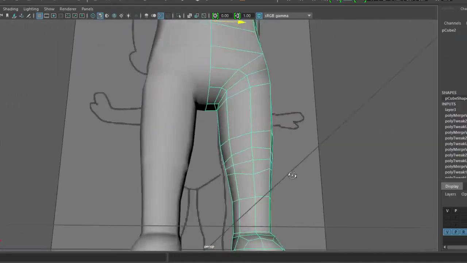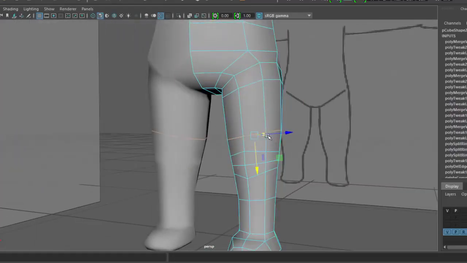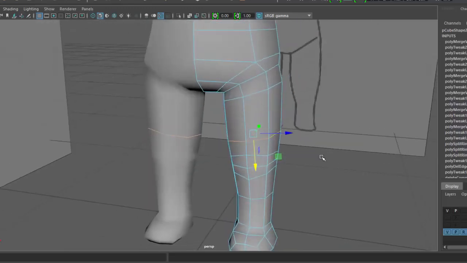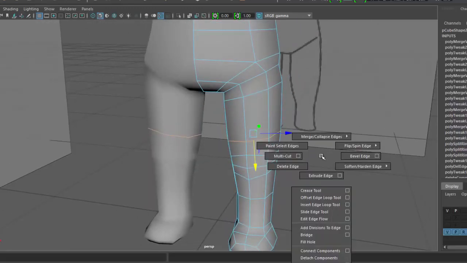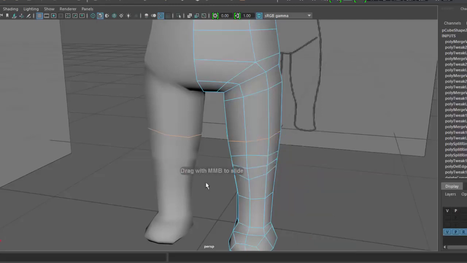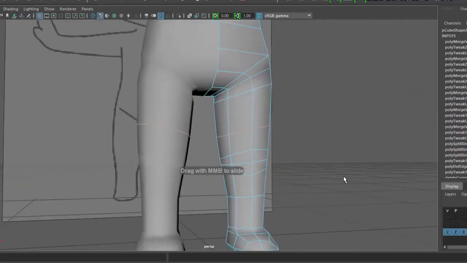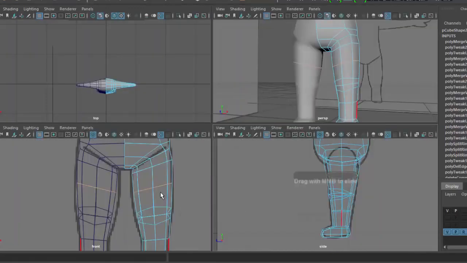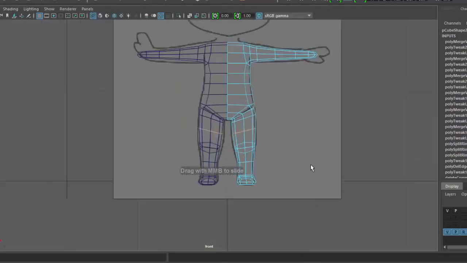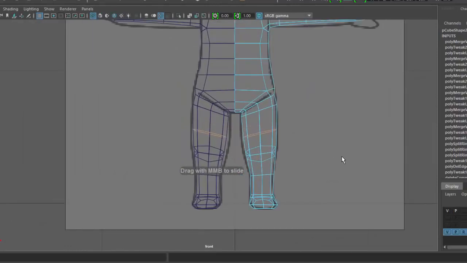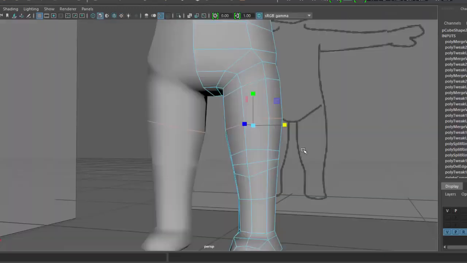Another tool that's really great when modeling characters is if we wanted to move that edge up and down but keep it along the area we've built up. You can select the edge, shift right click, and choose slide edge loop tool. Now we can drag the middle mouse button left and right, and then our edge is going to go up and down but conform to the shape of the model. So that's really handy for this type of work. And then just give your model a once over, see if there's anything that you want to tweak. Remember, you can always use component mode anywhere on the body.